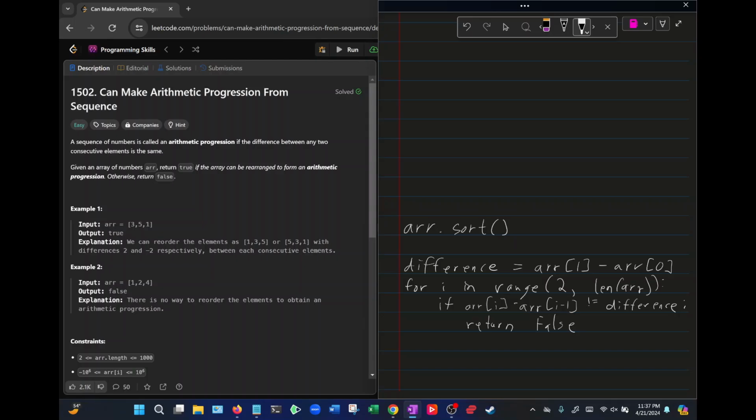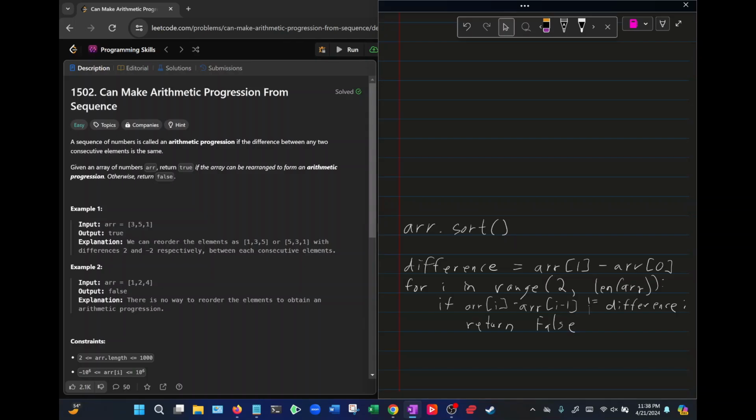If there's ever any pair of adjacent indices in array which yield a difference that is not equal to the difference that we started with at the beginning. Okay, but if we go through this entire loop and we never run into this condition and we never return false, then what that means is that we've checked every single pair of adjacent indices in array, and the corresponding values always form the same difference.